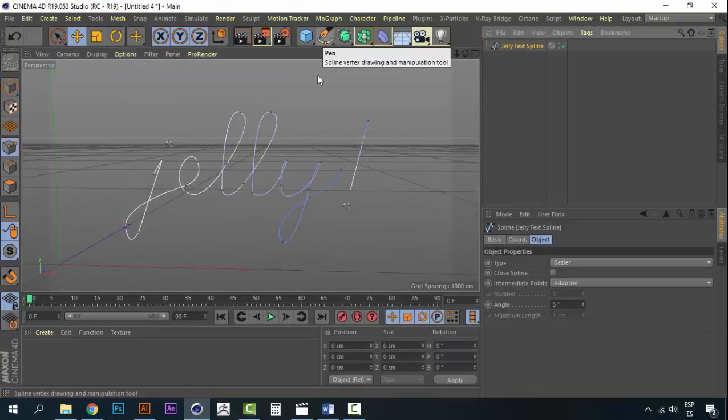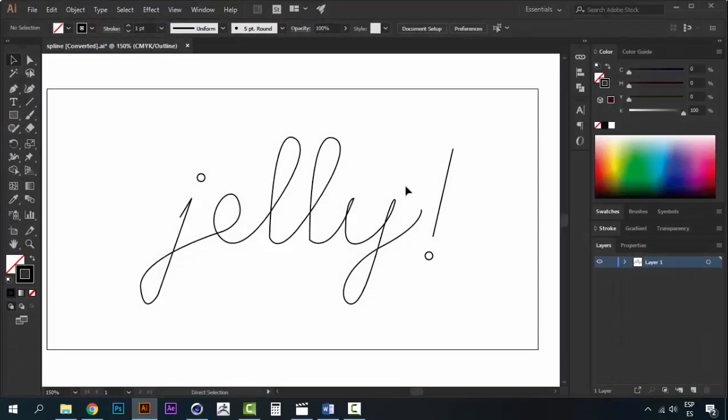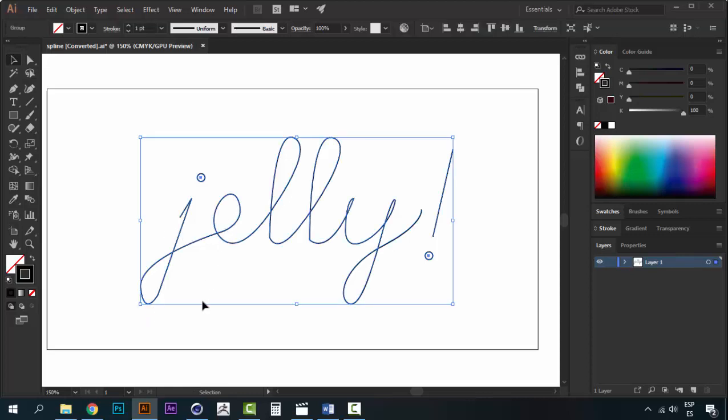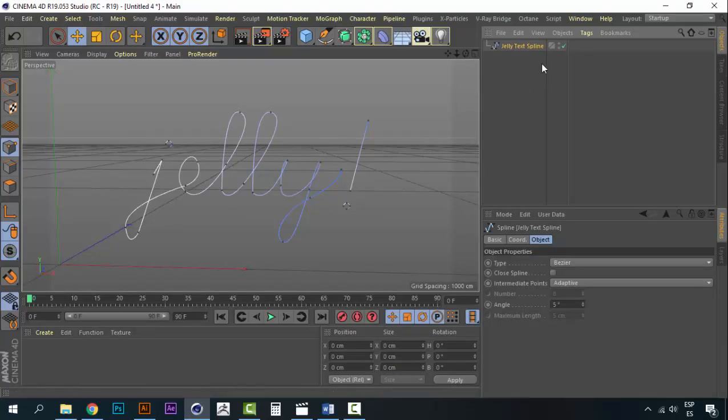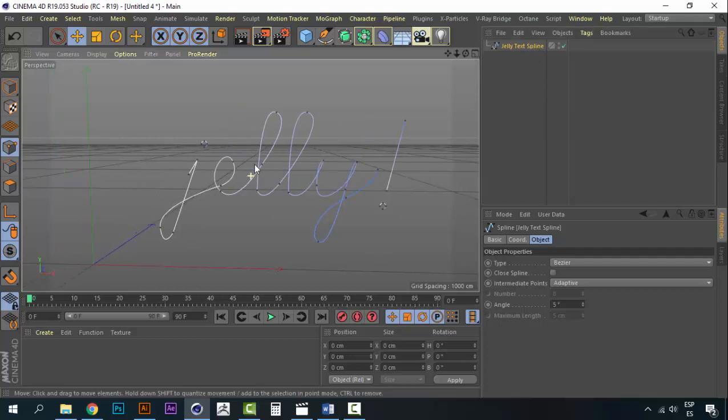and with this pen tool you can click anywhere here on the text spline, and you will find that instead of having just a white line, we have all the anchor points from Illustrator. You can check, and it's the same anchor points that we have here on Illustrator. So this is what we're going to use to create the depth. It's really simple.